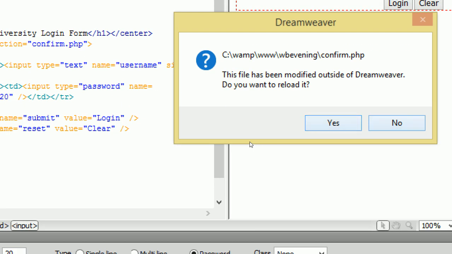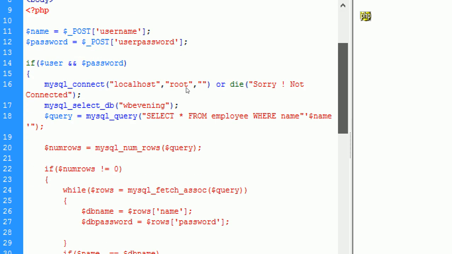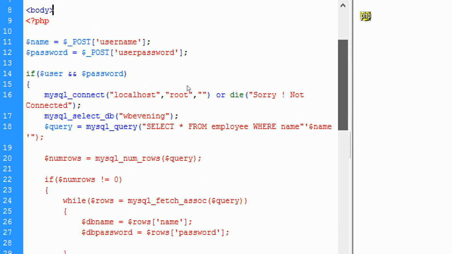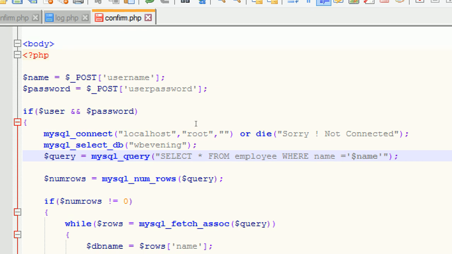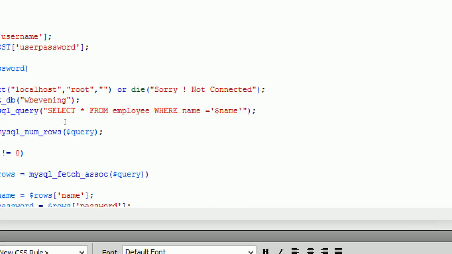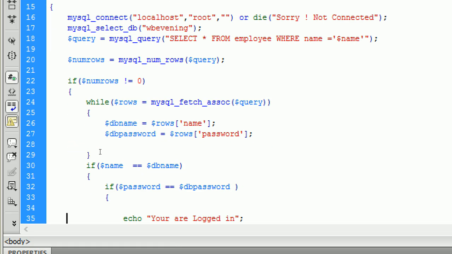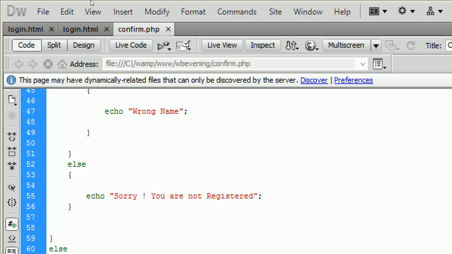and now yes. So you can see here that all the code is automatically provided here. I just wrote it in the notepad to show you the conditions, the if and else. So now all the code is here. Where name is equal to this, okay? If you write here a double quotation, it means that the query is finished, so all the code becomes a string. So save it, yeah, save it, and look at here. All the code is now already available here, so we will check it. All the conditions and all the code is available. So save it, there is no error.